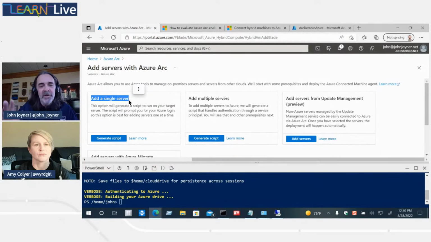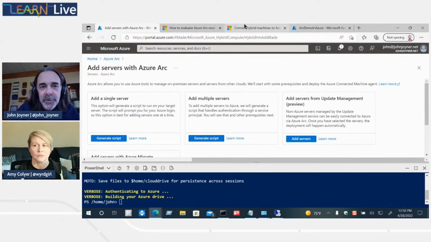It has a three-step procedure where you log in to Azure as yourself, as your user account. Then if you have the rights in your subscription to add the Azure Arc server, it happens within your username explicitly. That's the difference: the script created in this one prompts you to log in. We're going to do the script that doesn't prompt you to log in because you've seeded it with a service principal that has the authority to do it.